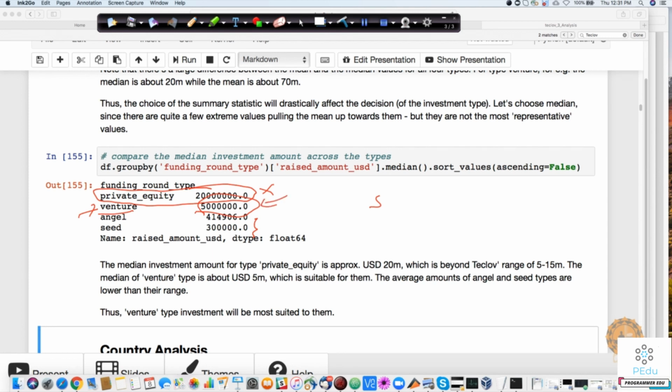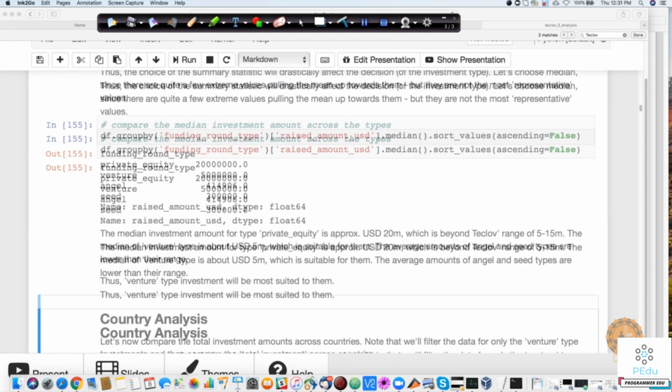So that is the way we can choose it. Now you can make out it's so important to choose whether you should go for median or mean here, because mean could give you a completely different result. One way I could ask you to do as a homework activity is to see if you can remove the outliers first and then use the mean, and see whether you're getting the same result or not.